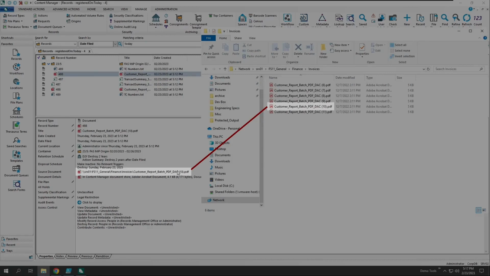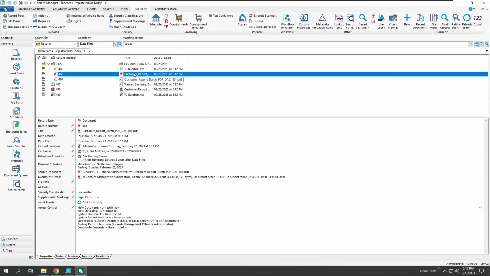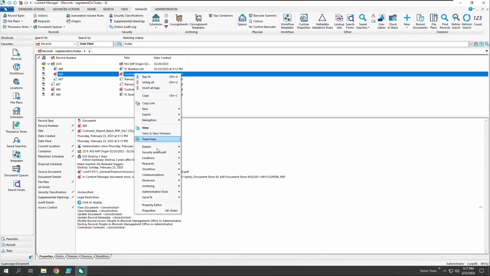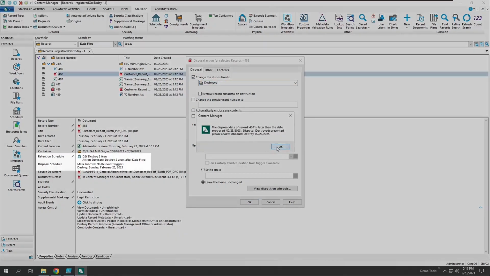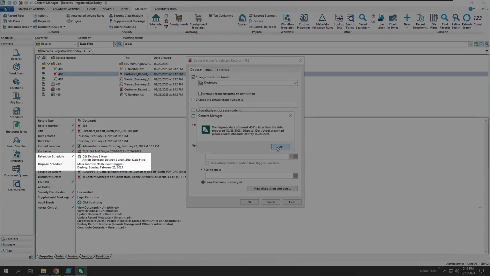Now let's come back and process a manual disposal for this record. Let's change the record disposition to destroyed and not check the option to remove the record metadata. And guess what? We can't process the disposition because the record isn't ready for destruction.